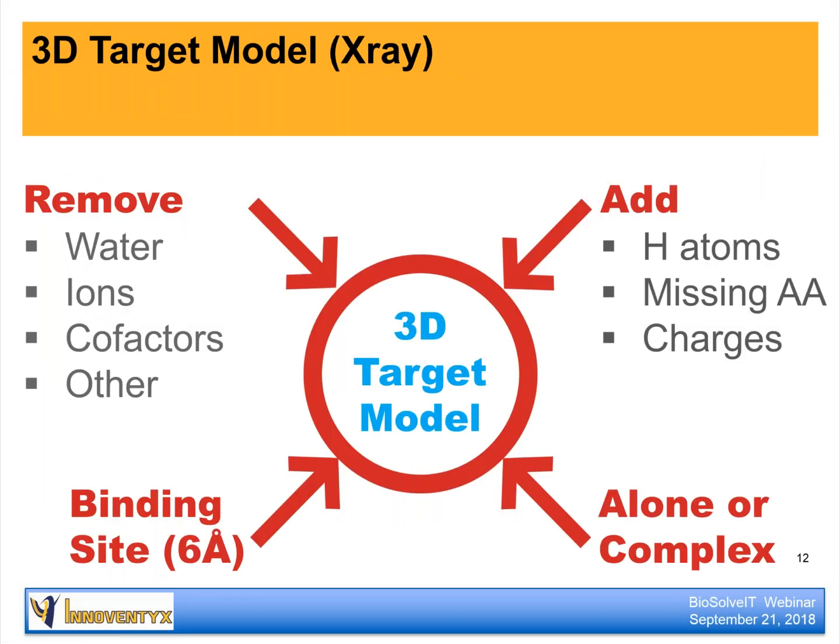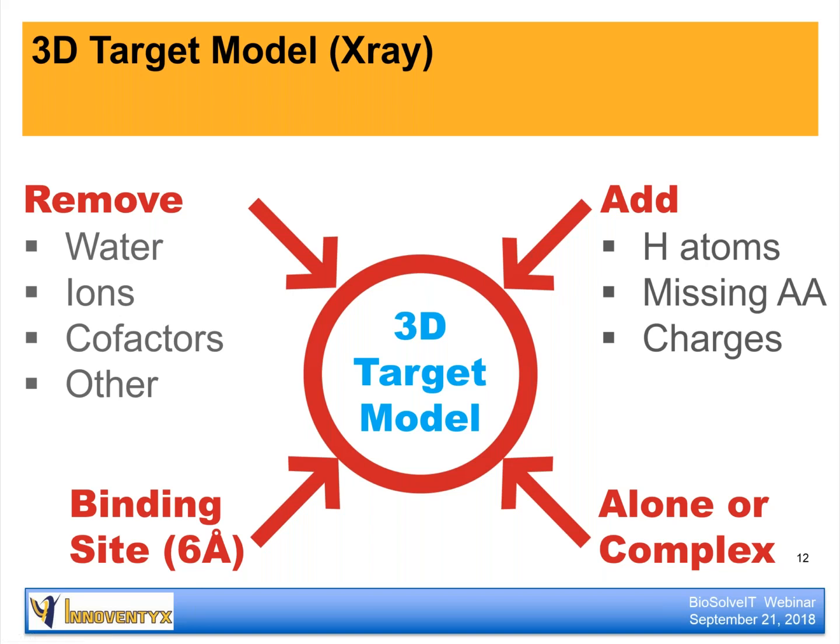And when it comes to creating the 3D model, we pretty much grab a crystal structure, if, let's assume, that's available, and we pass it through a process. We're going to remove these extra entities that are not amino acids that we don't need. It can be the water atoms, it can be ions, others. However, water molecules can be kept if we know that they play a role in binding. So something to keep in mind.